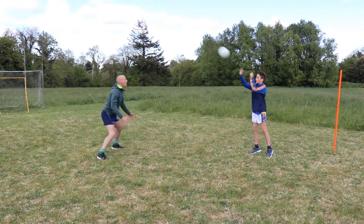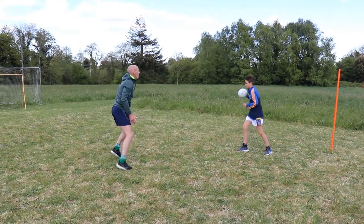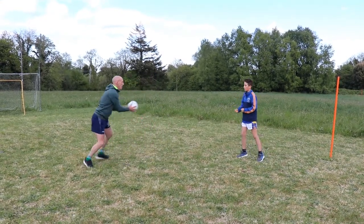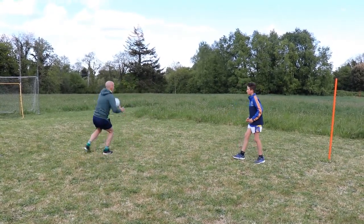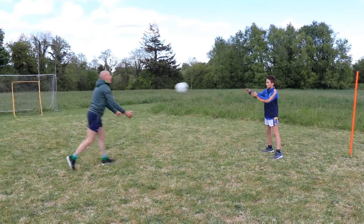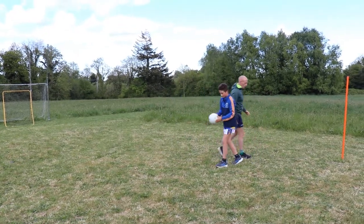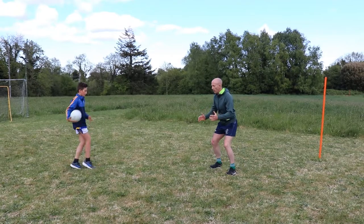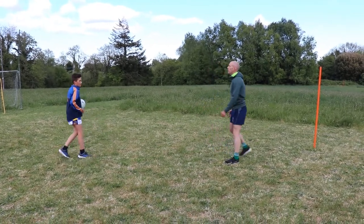Four, five, six, seven, eight, nine, 10. Let's swap over. The person that you're throwing it to, make sure you're on your toes. You're not flat footed. Try and be on your toes.